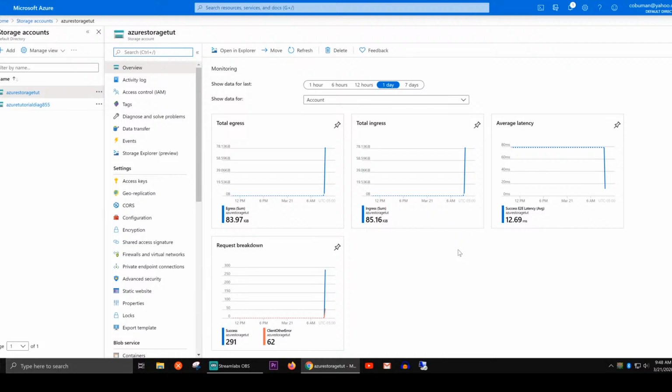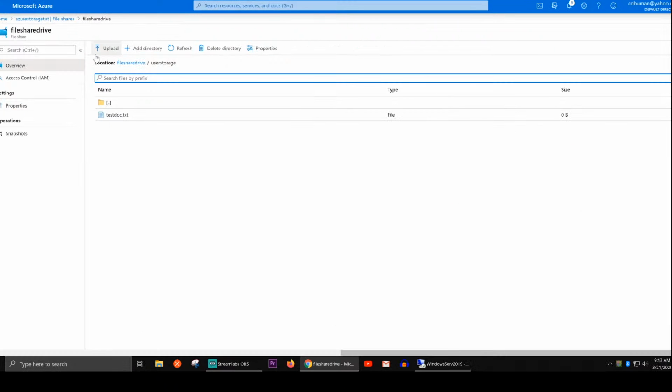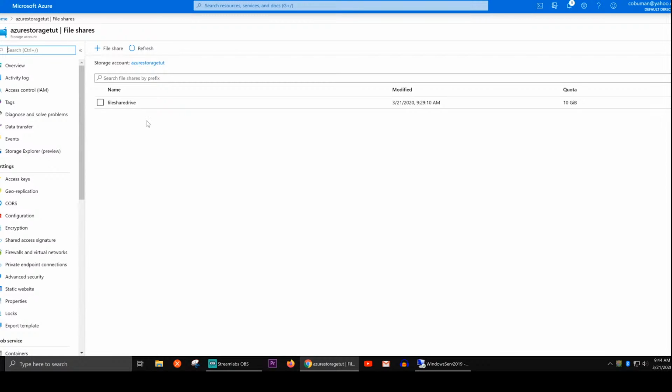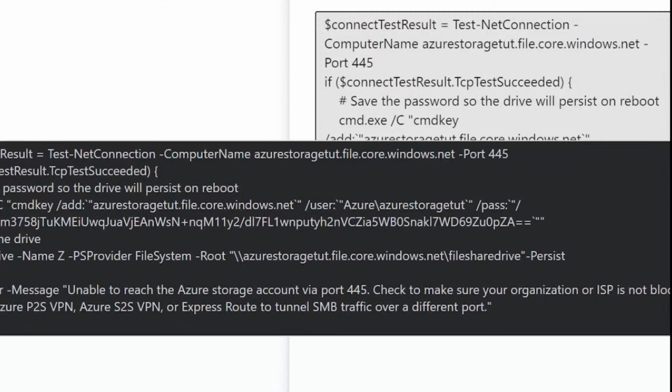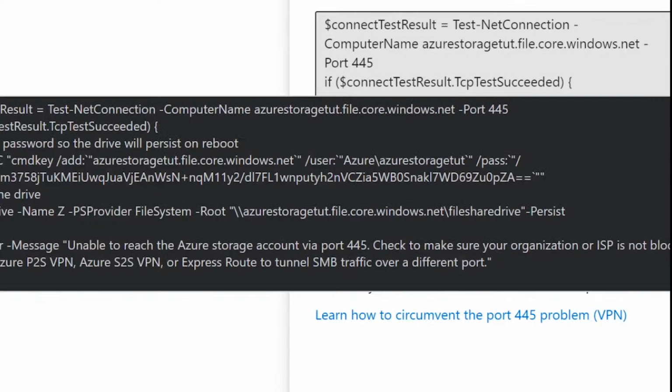All right. So why am I teaching you this? Well, obviously, so you can learn how to use it and how to administer Azure storage accounts. But there's another reason for implementing this type of shared drive: you can simply take that script if you want people to connect to it, and you can create that script. You can pass it on to people manually, or you can create the script and set it up in Active Directory for a certain group of people that work.